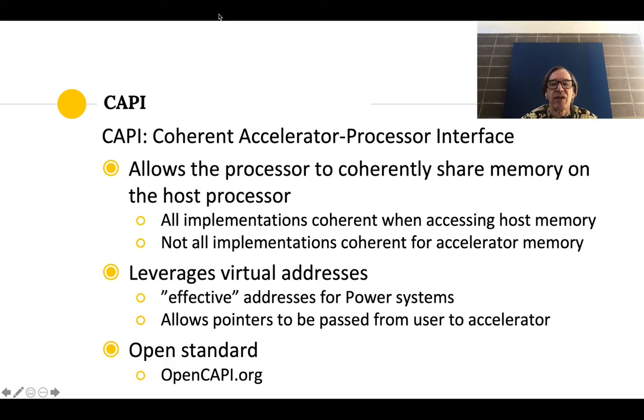And by having shared virtual addressing, this allows a pointer to be passed from user space to the accelerator, and the accelerator can then dereference the pointer and access the data it points to. As I mentioned, it's an open standard, and OpenCAPI.org is where you can find the details of the standards body.